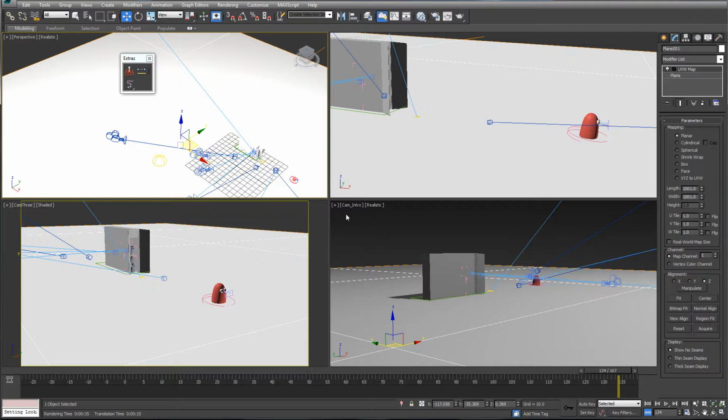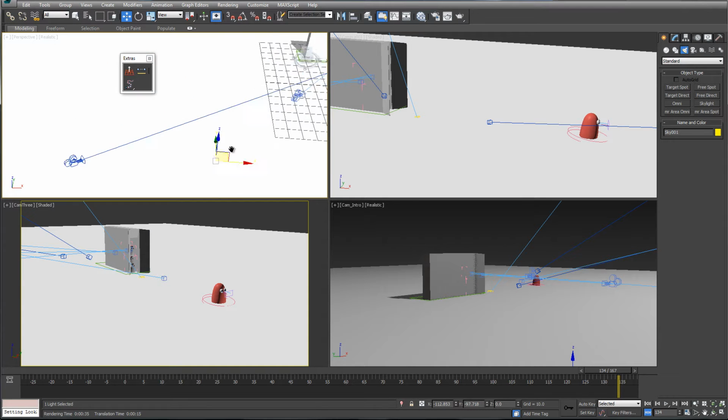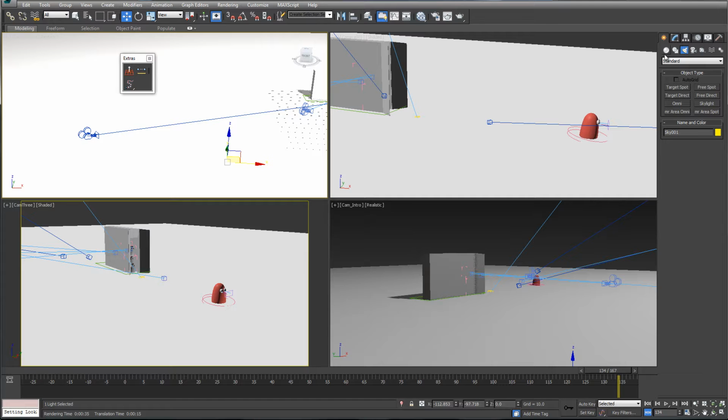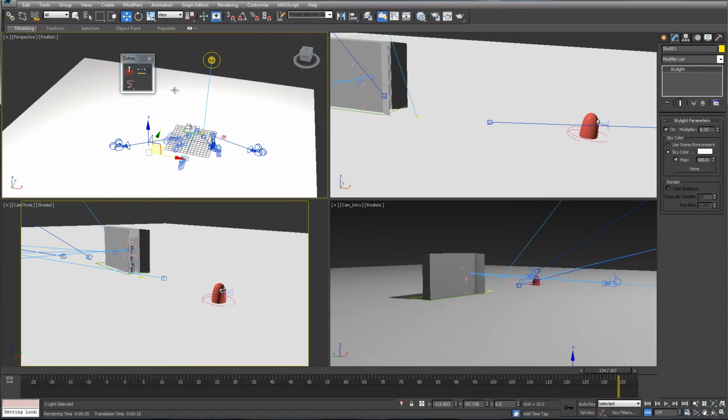The other thing I did is I added a skylight. So come in here, create lights. This is under standard, and I created a skylight and added that to the scene. Doesn't matter where, but in your settings, I just turned that down because it comes in at 1, and set the color to be more of a slight orangish yellow, and that just sort of fills in.